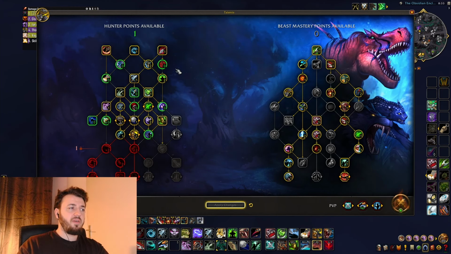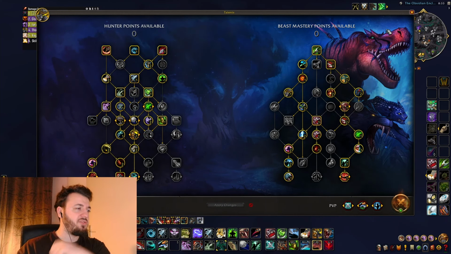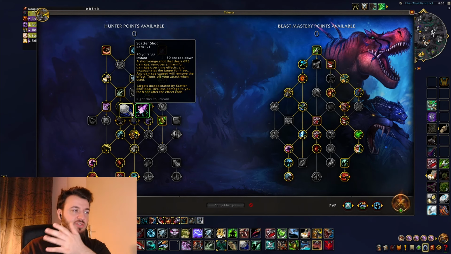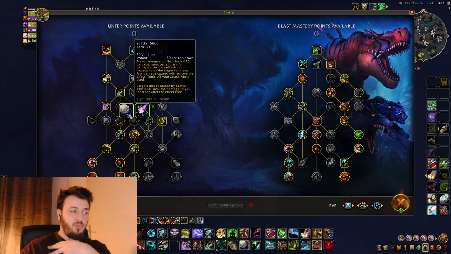So you have a lot of options, right? Those are the options I give to myself. On the bottom side, unfortunately, you don't have a lot of options to change. I play Scarlet Shot like every single game. I just think it's too strong. It also reduces damage taken by the enemy for 10% for 8 seconds, which is also huge.